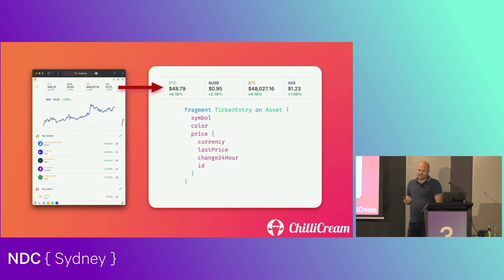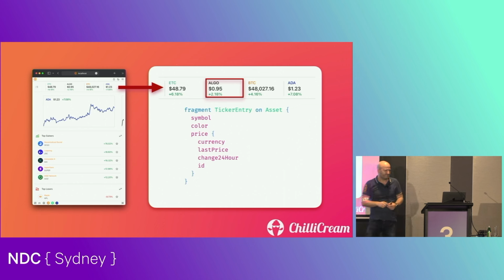What that means is that GraphQL has one very specific aspect in its query language, which is called a fragment. And a fragment in GraphQL is essentially the primitive for composition. Sounds complex, but it is actually a way to specify for your UI components the data contract. So in this example, we can see that the ticker component uses a fragment here, which is called ticker entry. This ticker entry contract describes basically the data contract for one component in our UI.